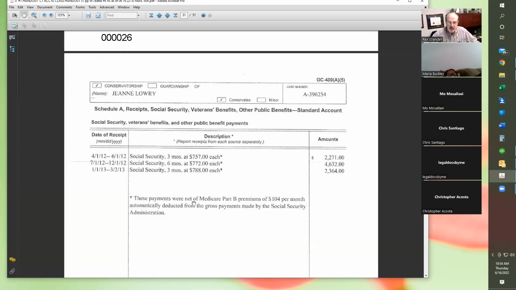And Social Security subtracts, like payroll taxes, they subtract Medicare Part B from the Social Security before you get it. You do not include the total amount before the Medicare. You only report what you're responsible for, and that is the net amount. So it really doesn't matter what Social Security Administration took out before you got access to the funds.